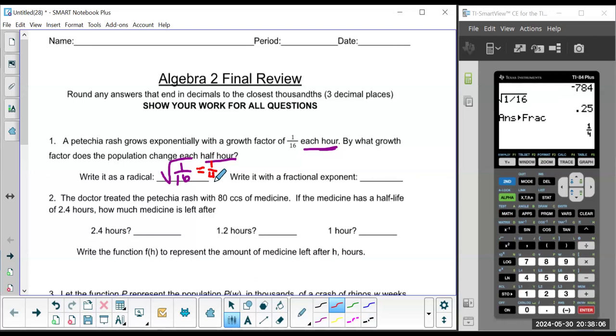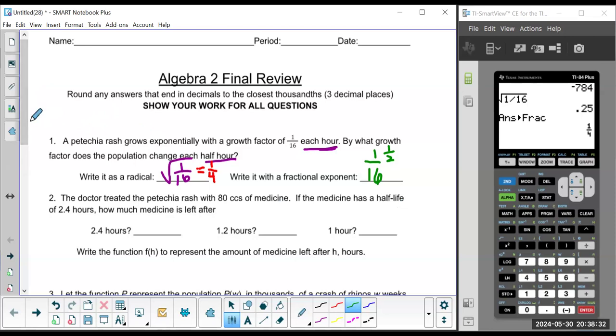All right, and then when we want to write it as an exponential expression, we still have that 1/16 as our growth factor, and the same thing that we can do for a square root, we can also write as an exponent of 1/2. So 1/16 to the 1/2 power. Just remember, exponential means that we don't divide by 2 like we would for linear. We need to square root it or cube root it or fourth root it, whatever we're doing to it.